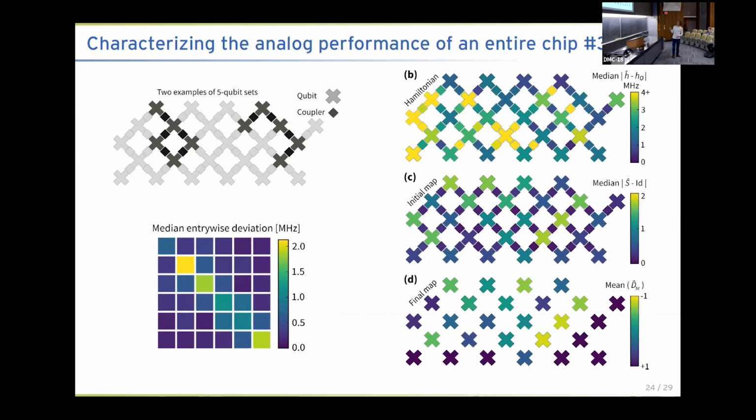So we can really look at the individual ingredients of this chip and look at how well it's calibrated when we perform analog dynamics in median, right? This varies again a lot from data set to data set, but you can see that some components are much better than other components. And we can do that also for the initial map and the final map, which tells us some really diagnostic data about the ramping and how this affects analog.